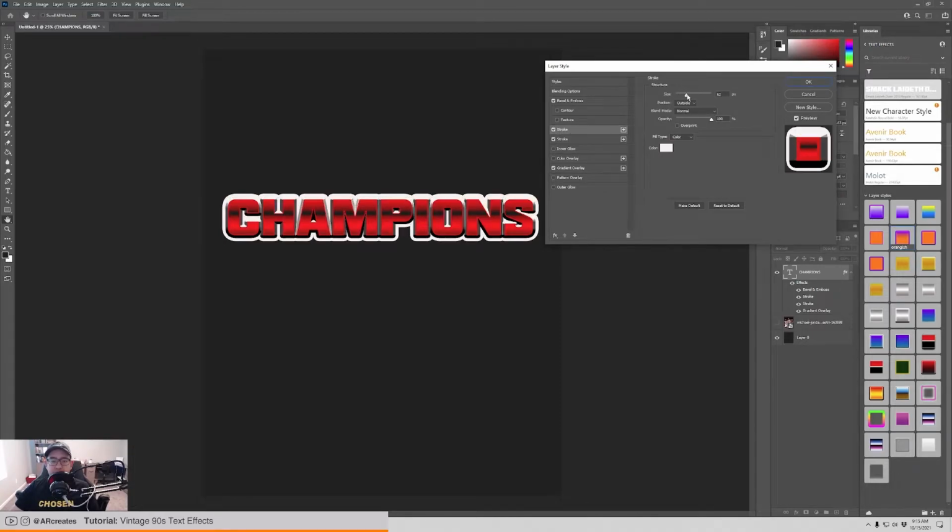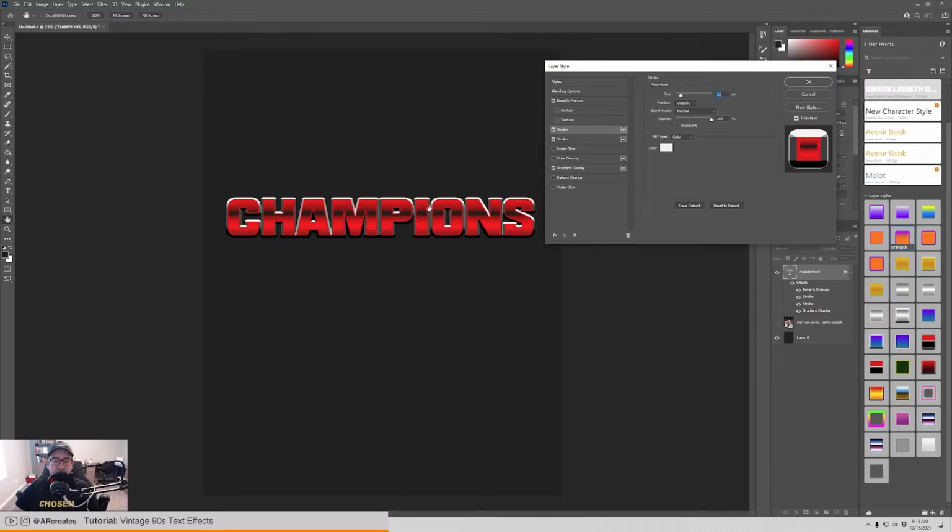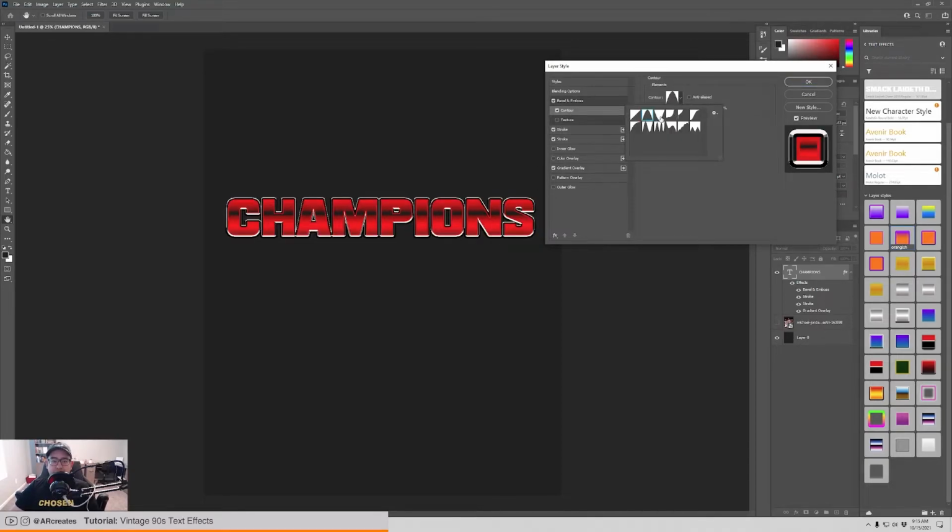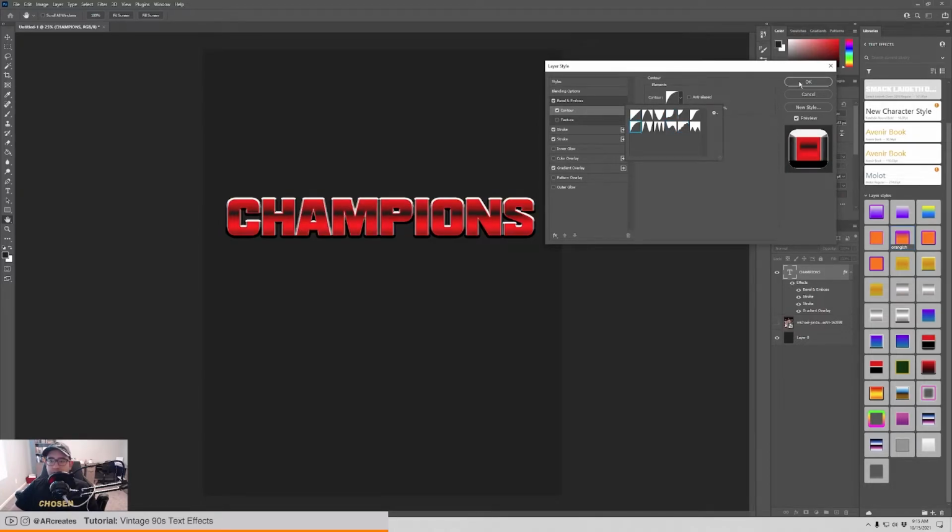Okay. And if we adjust these, see, this is the one that gives me kind of the overall stroke. And then if I adjust this, one's the inner stroke. And so again, this depends on what look you're going for, but this is kind of what I wanted here. I wanted to add just enough where it kind of looks like this sort of metallic look to it here. And then once we do that, I'm going to go back up here to Bevel and Emboss and turn the contour on. And again, this is just getting the overall shape here that we like. And then next, we're going to add an inner glow.